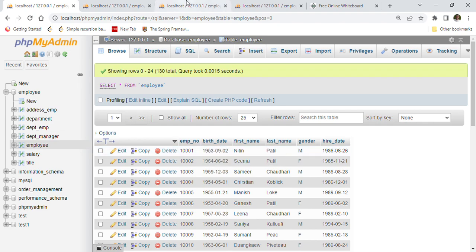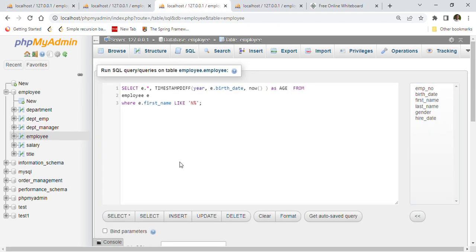So how can we write this SQL query? This is how we can use the TIMESTAMPDIFF function of MySQL. We use YEAR, then e.birth_date, which is from the employee table, and the NOW function so that we can calculate the difference between the current time and the birth date in years, which gives us the age of that employee.